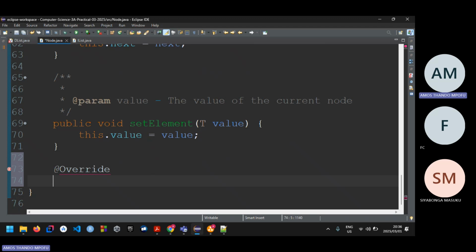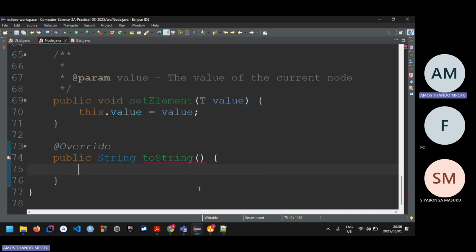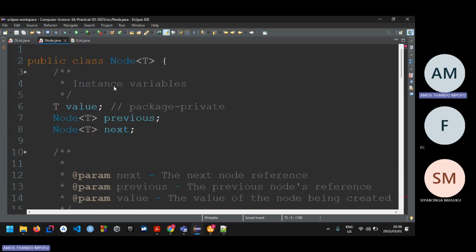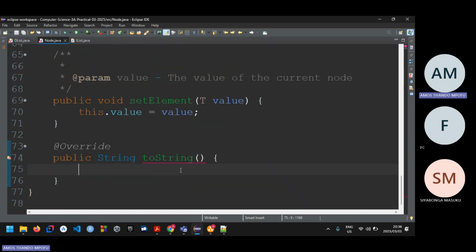It stores what we call metadata, which means data about data. So it's data about the data. So metadata, that's basically what an annotation is. There's nothing much to it. So the function that I want to override is the toString function, which returns a string representation of the object, or this class.